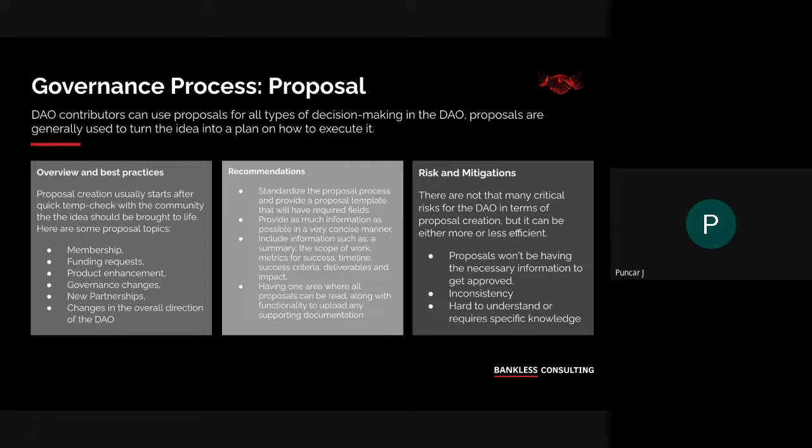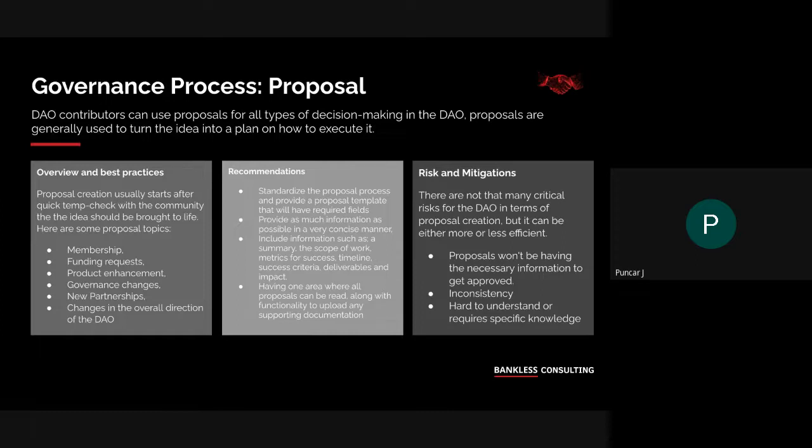Some proposals don't need to come from ideation per se, but can be budget proposals. So we are creating the budget for, let's say, our back office, and we need funding for next month or next quarter, next season. So that's something we will do as a proposal, and then the community can discuss it. We are also submitting proposals for changes in our governance structure. That's something we have in BC as well. Basically, any change to the governance process needs to go through a formal proposal.